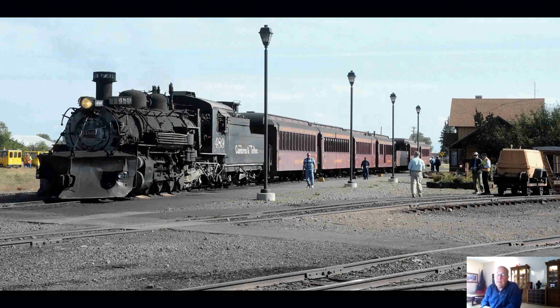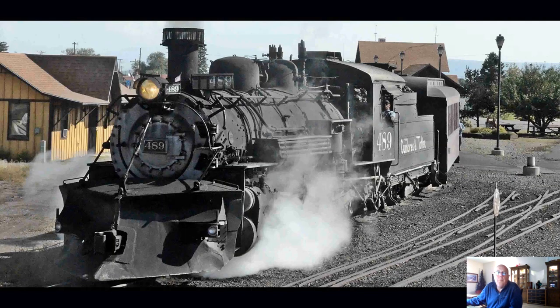But there was a lot of activity on the railroad this day, and this train was in the midst of it. It was the oddball, the one that only runs once a year. But the regular trains that run half day and full length trips on the railroad were running as usual too. And as you might imagine, since we were stopping and starting and talking, it took us all day to get down to Chama. We were kind of in the way, our train was, so we'll see a little bit of that later on too.